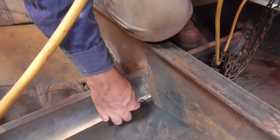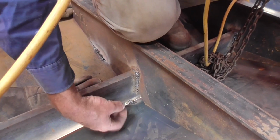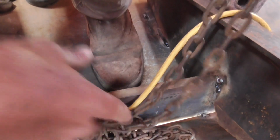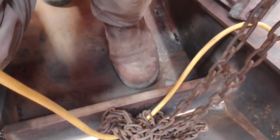Okay, so when I fitted this plate in, I had to put a weld down there on the keel, just between where the new hull plate goes and the keel. And I just need to grind that back out now so it fits back in there. And there's another one just on this side, right down at the bottom there. So I've just got to pull this plate out briefly, give that a grind up and a clean, and then I can put it back in place and tack it in together.